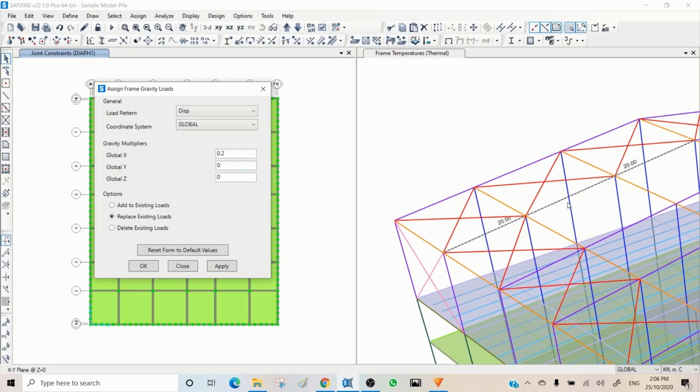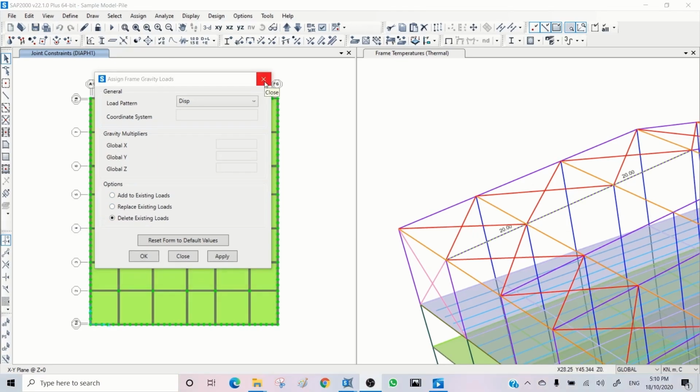So the number you see here is not the actual value, it's just a percentage of the self-weight of that specific member you have, and it could be positive or negative, could be more than one, depends on the value of the load you want to apply, and could be less than one as a percentage. This is what you can use.